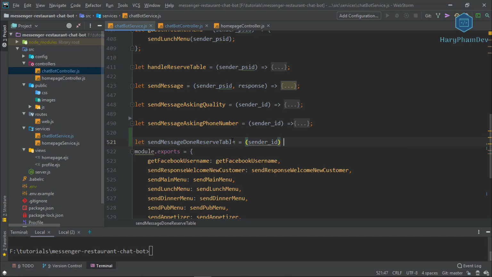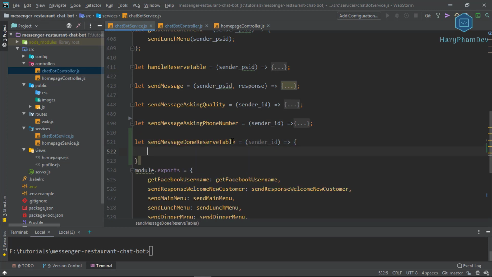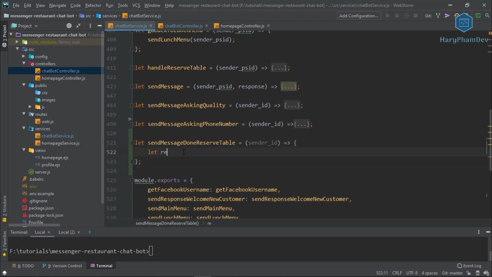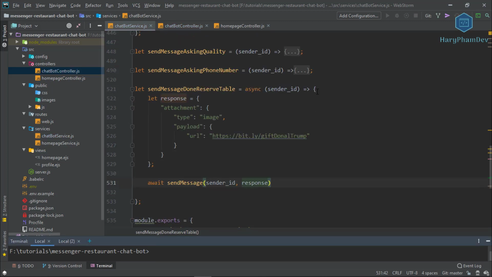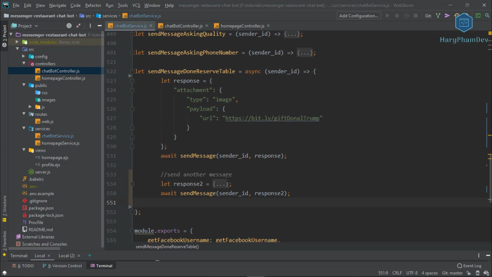I will send two messages to the user. The first one is a GIF image, and the second is a text message with a confirm button. To send a GIF image, use the payload with the GIF URL, then call the sendMessage function.